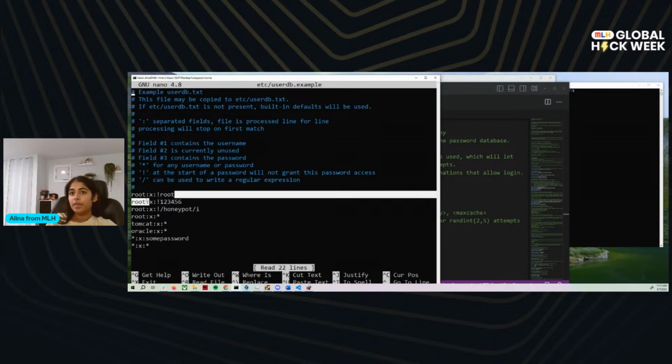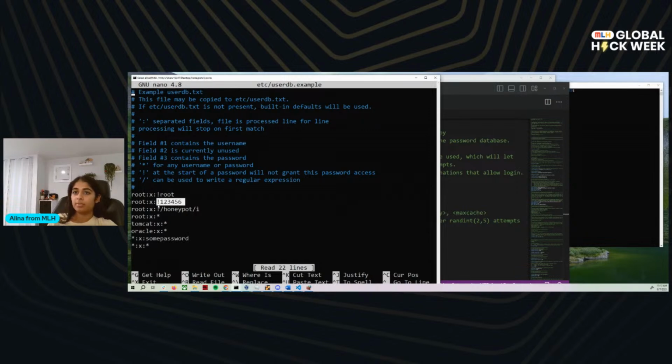Basically, you're giving access to anyone that's not root or anyone that doesn't put this password in, which are pretty high likelihoods. And then you're just going to set up some password. But you can obviously edit this file and choose the username and password that you want to grant access to.